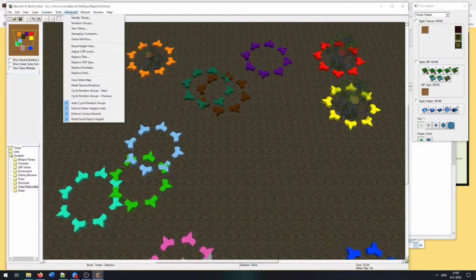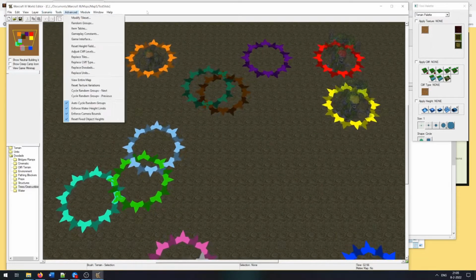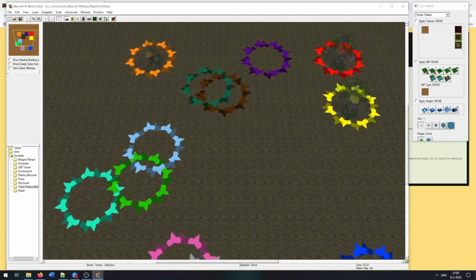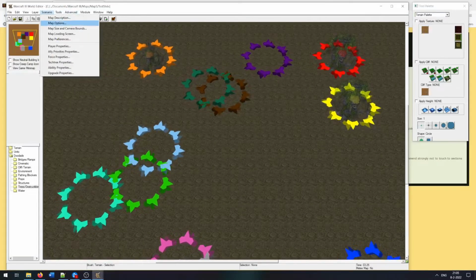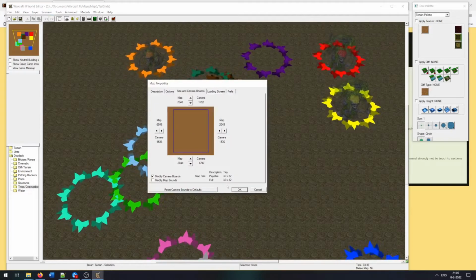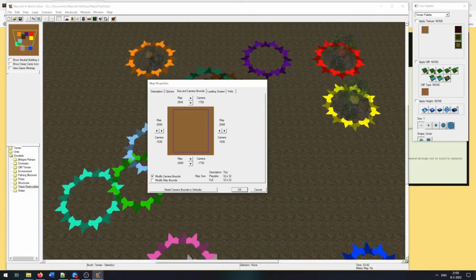Then you want to do a few things, and you can see this on the website. The first is to increase the size of the terrain. You can go and modify the map bounds. Let me just guide you through that. I think it's Scenario, Map Size, and Camera Bounds. This number has to be a multiple of 32.